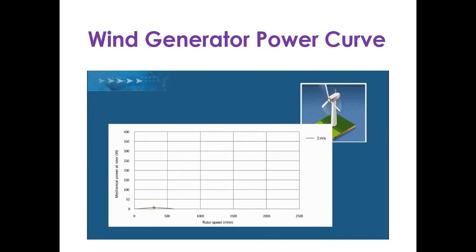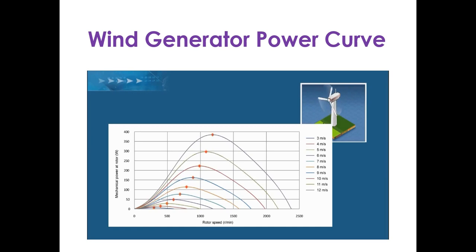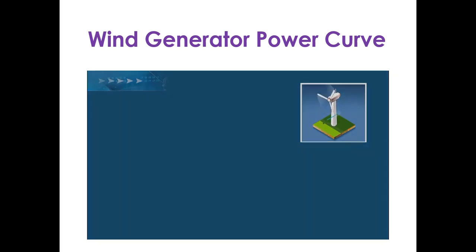When the speed of the wind changes, the zero torque point changes, as does the entire power curve. More wind means more power at a higher blade speed. Each line on this graph represents the power available at a given wind speed. The maximum power points follow a path that is proportional to the cube of the wind speed. The goal of a good wind generator controller is to change the current output of the generator to reach the speed that provides the maximum power for each wind speed. This can of course only be done if you have a variable speed generator. Thank you very much.